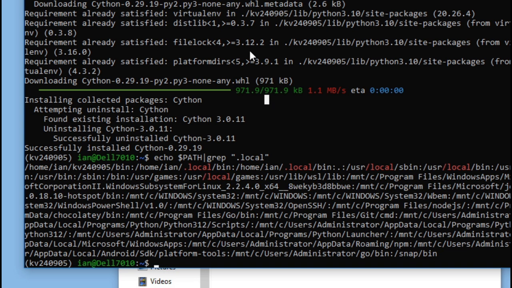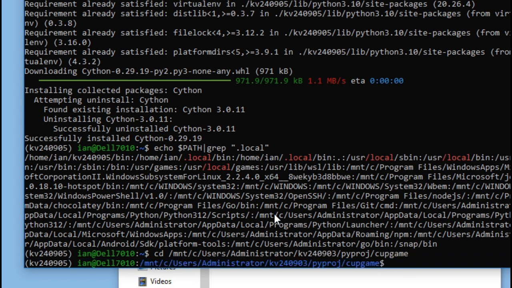So for this, I need to just cd to the directory, which is /mnt/c/Users/Administrator, and then the cup game folder, like that.